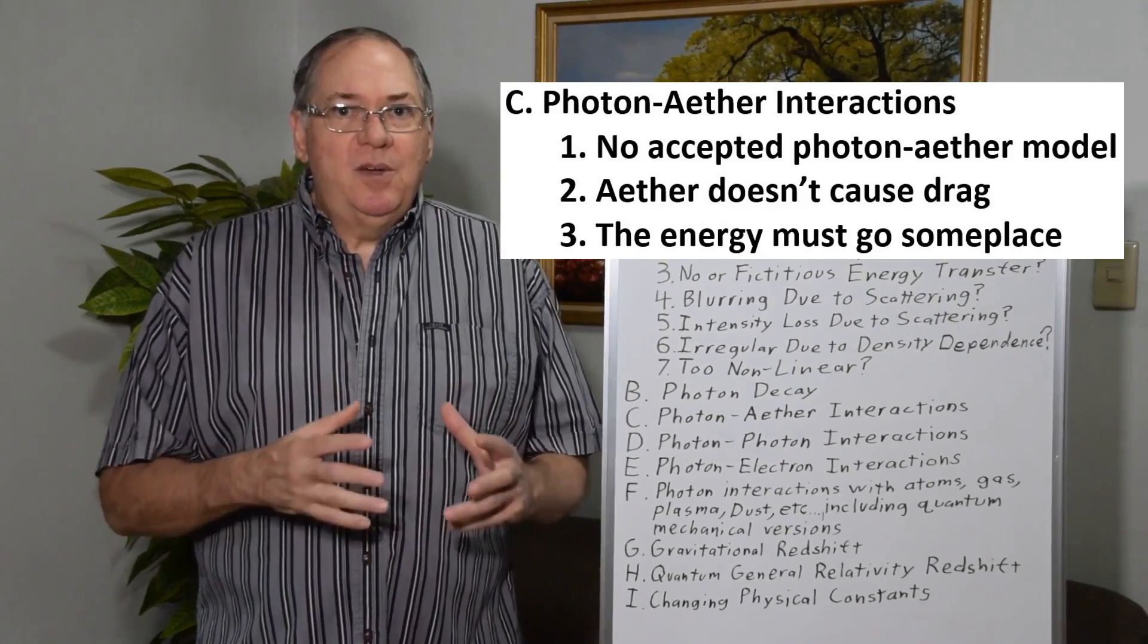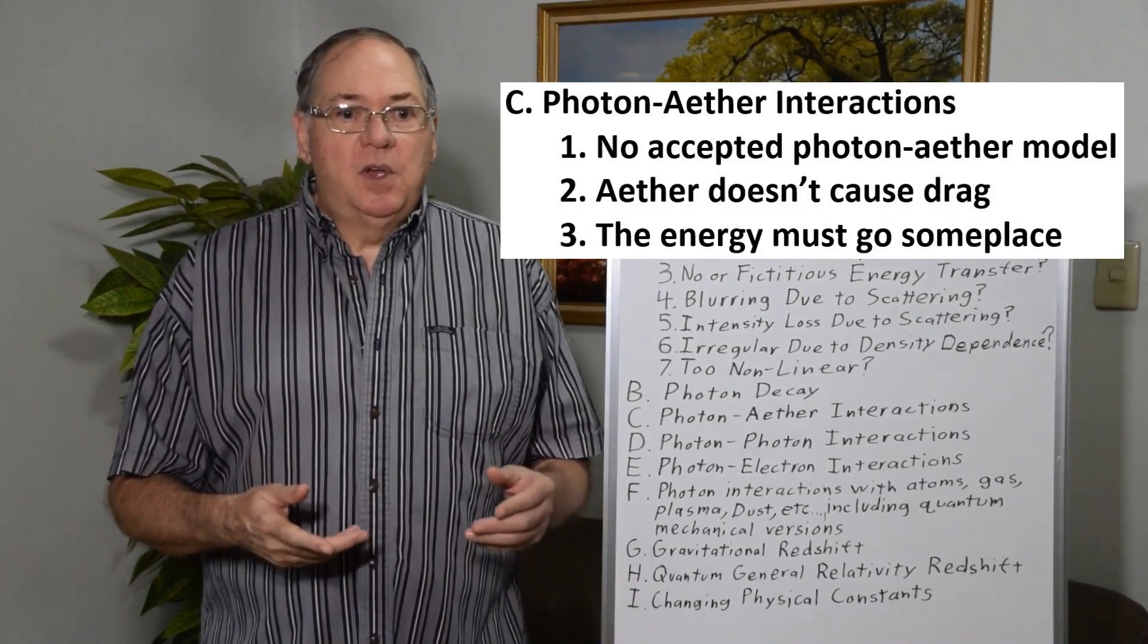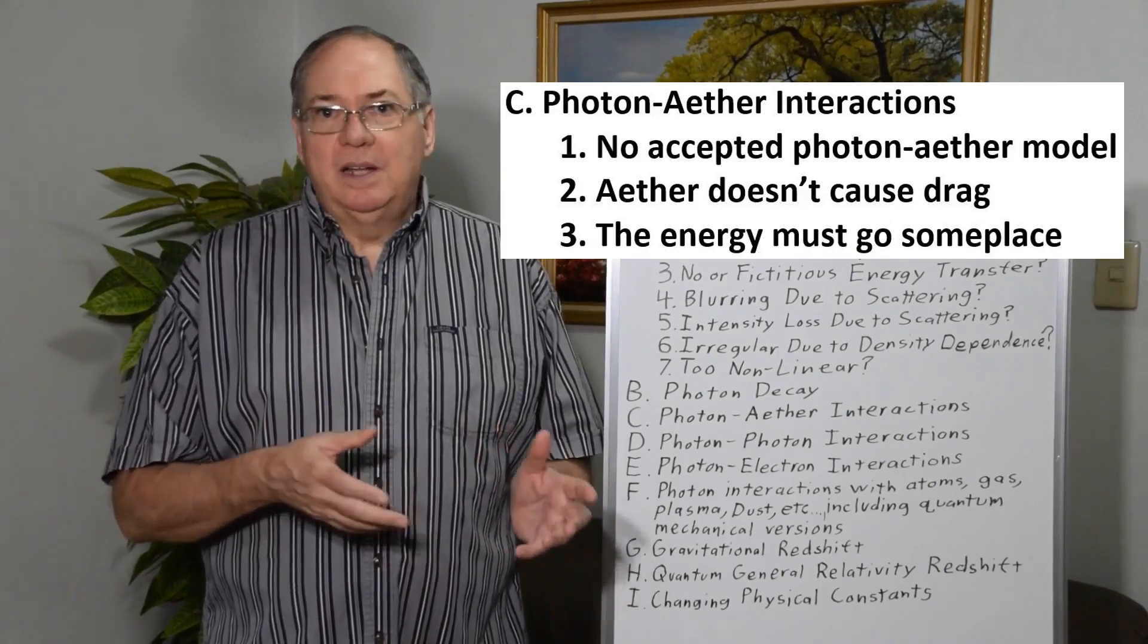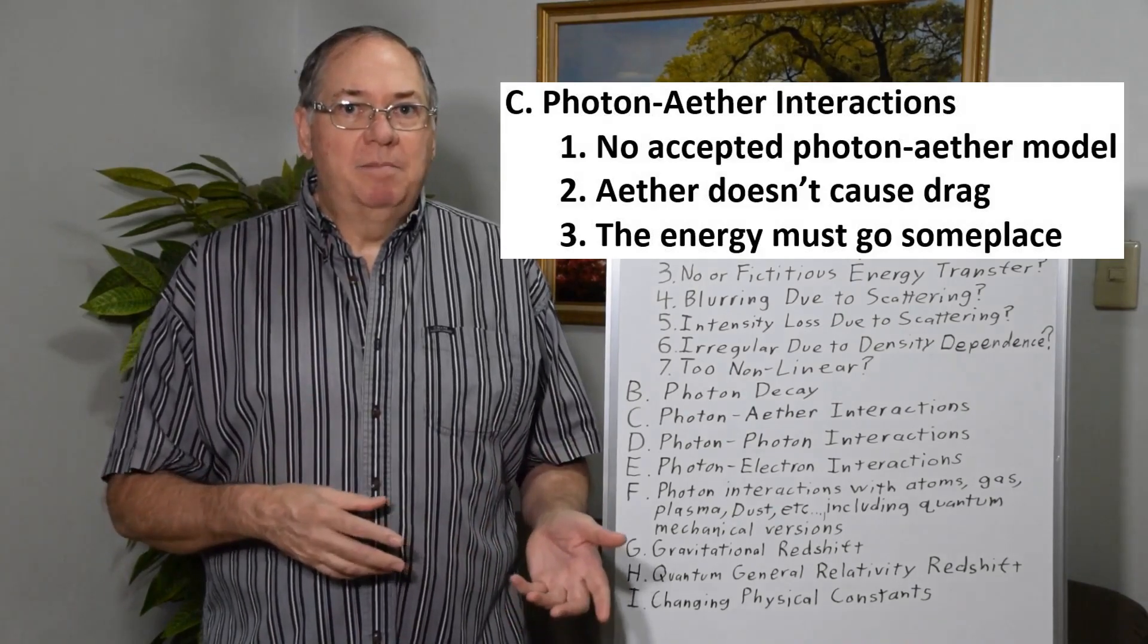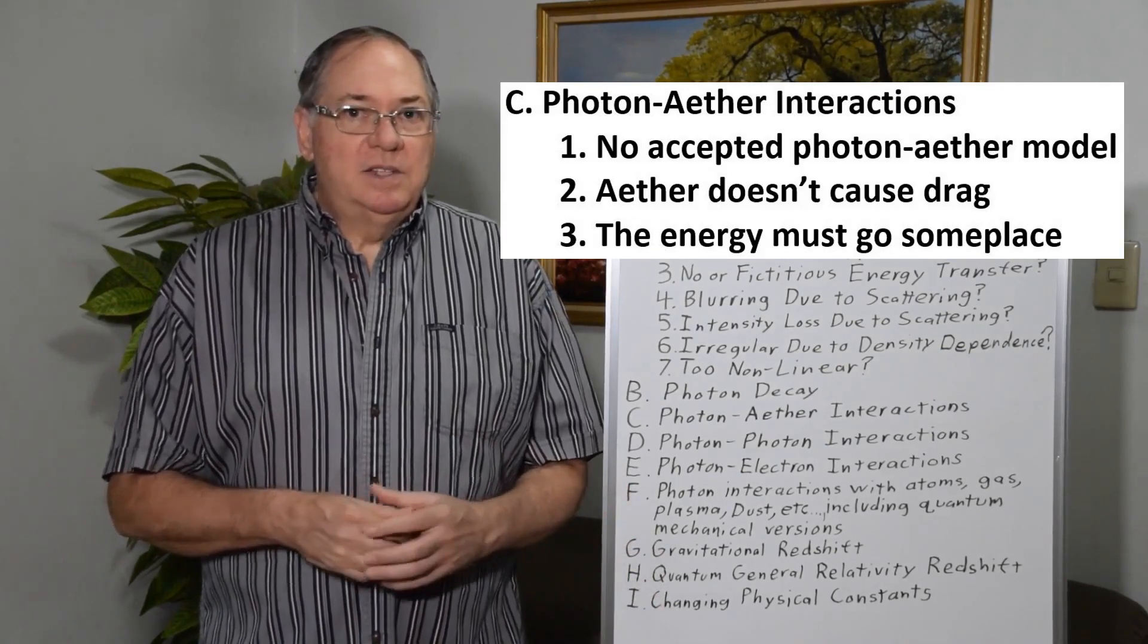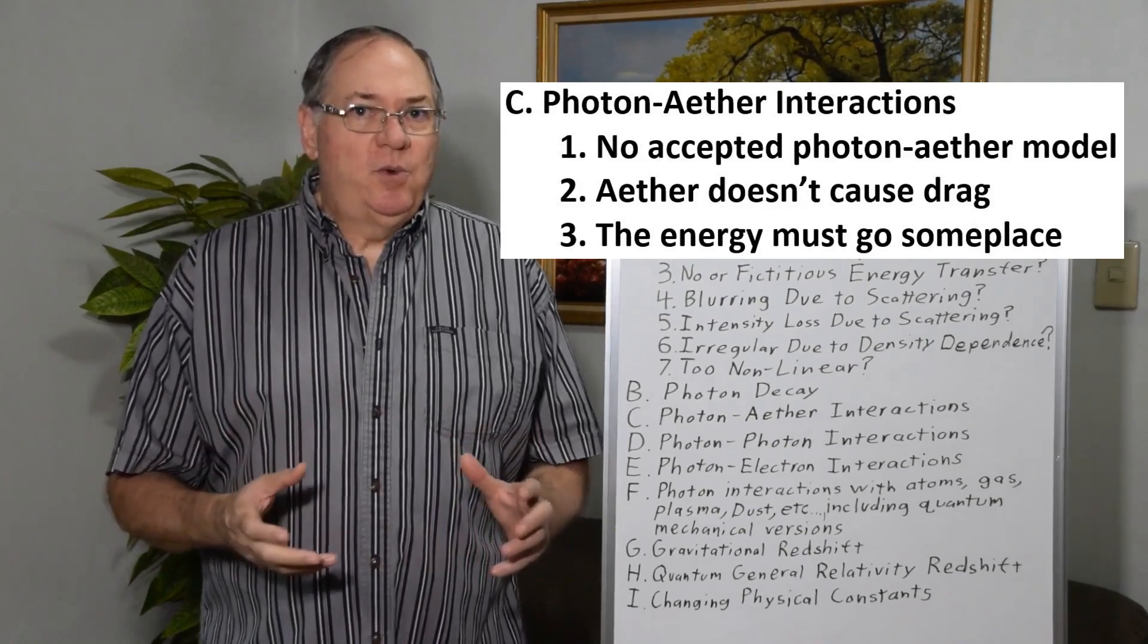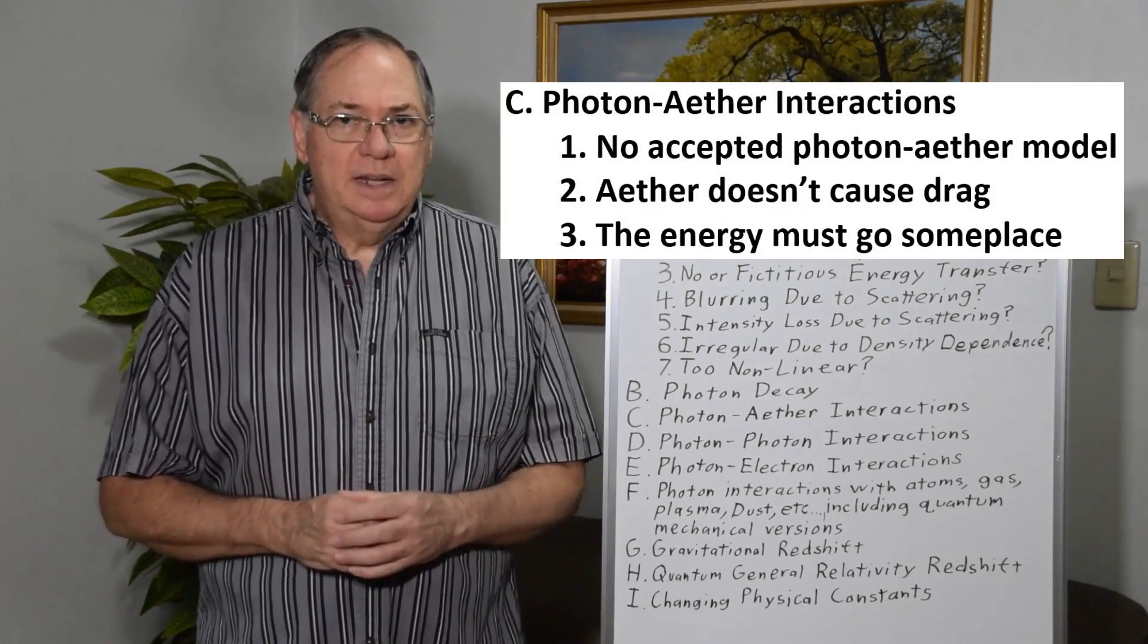But again, there's no evidence, especially like the Michelson-Morley experiment, that there's aether drag. So you don't have energy loss due to drag and we don't have a mechanism where photons lose energy to aether. If you use an aether model for a photon medium, then generally you don't want any energy loss in your model for it to fit. And so most of the aether models require an additional mechanism to handle the energy loss. So there's usually shortcomings in these models and fictitious physics always occurs in these aether models.